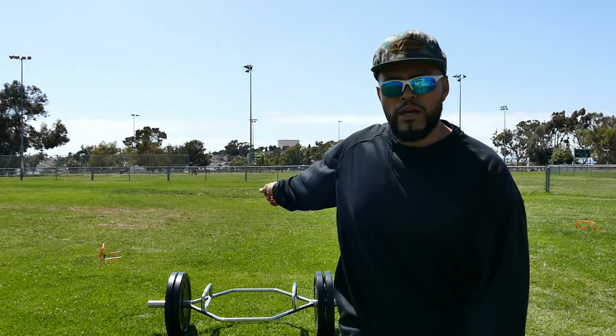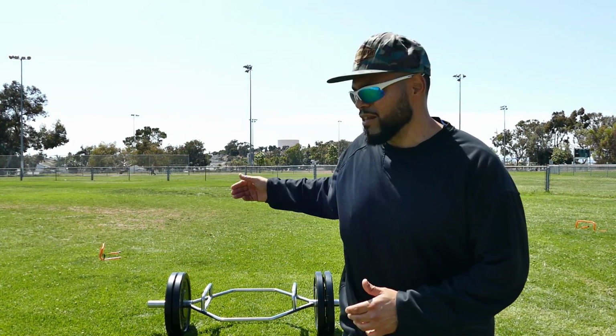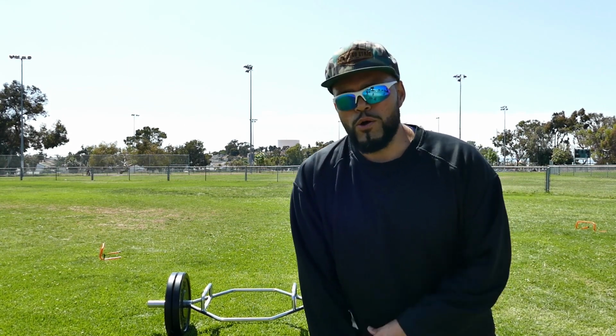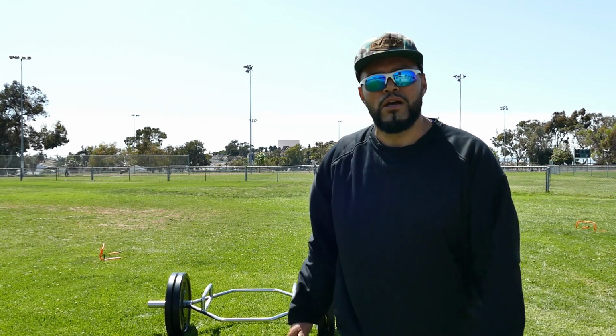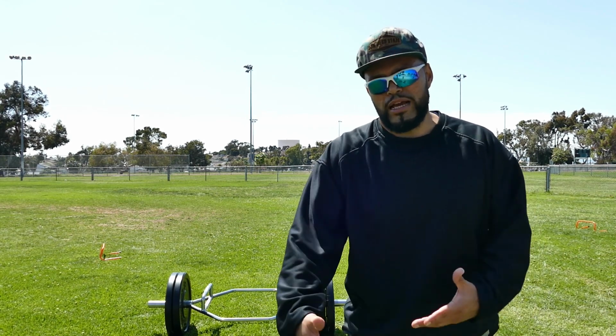Again, with that hurdle, I try to run right through it. Just run right through it, don't stop at it. And that one I went a little quicker, maybe about 80% of my speed, and that's about as fast as I'll go. The next one, I'm gonna take the plate down. For the last one, we do some jumping. A set at the end, just do a little jump and keep it explosive, and then go to the next exercises.